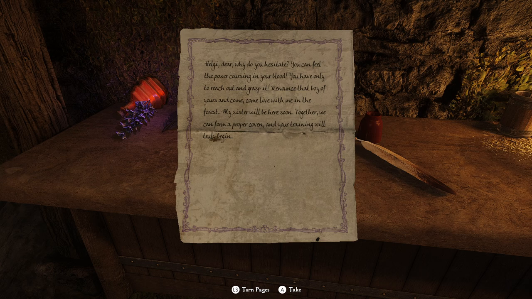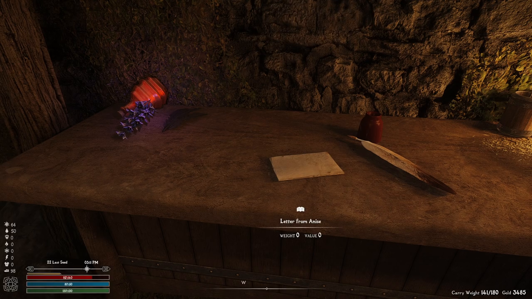Helgi, dear, why do you hesitate? You can feel the power coursing in your blood. You have only to reach out and grasp it. Renounce that boy of yours and come live with me in the forest. My sister will be here soon. Together we can form a proper coven and your training will begin. Will truly begin.